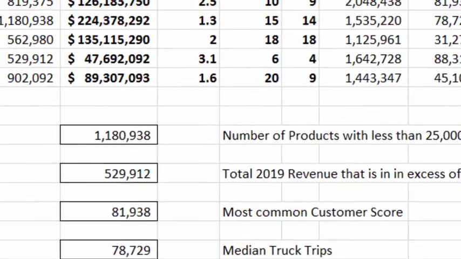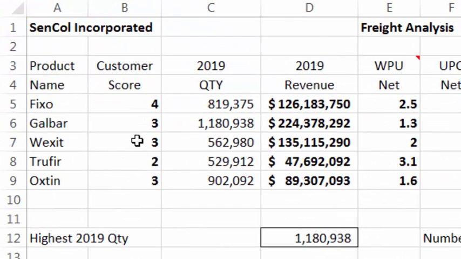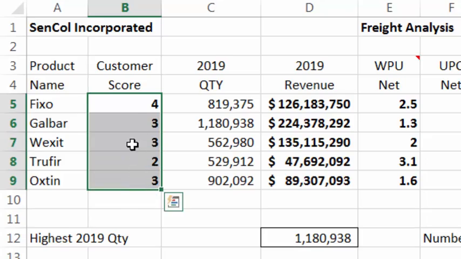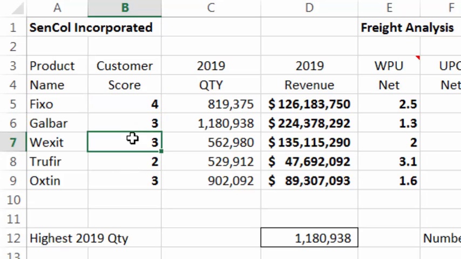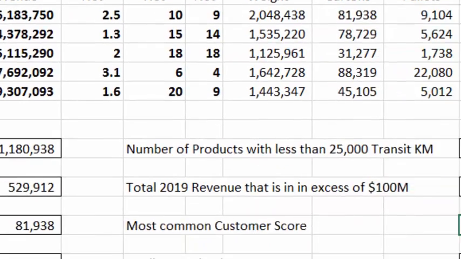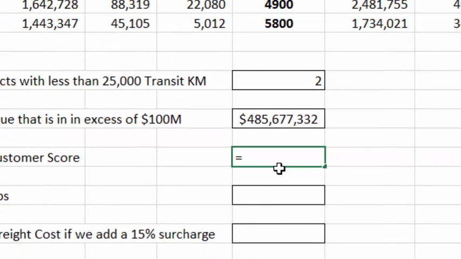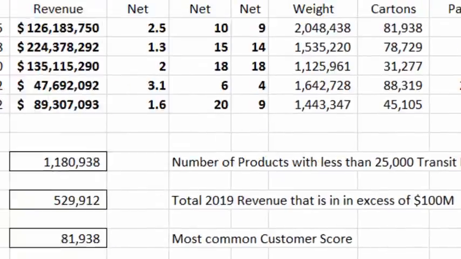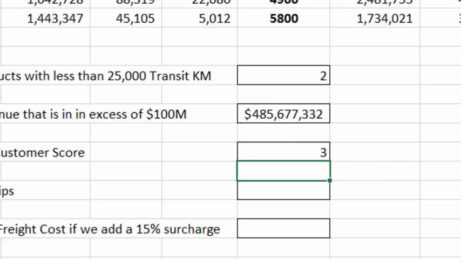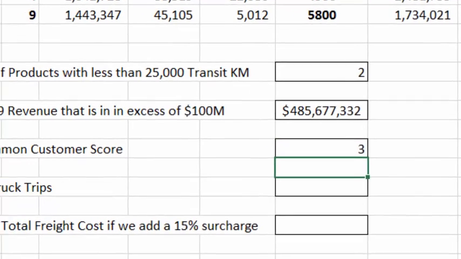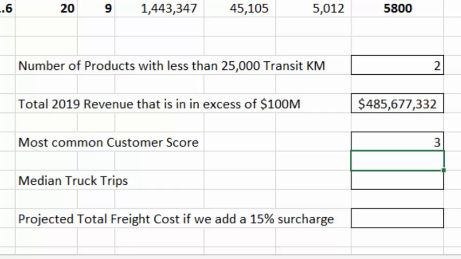Now, let's go to customer score. Sometimes we don't just want to do an average customer score. In this case, my average, if you look down here, is 3. Sometimes you want to find out the one score that appears more often. For example, if you had a population of 1 million, you might want to find out the one age segment that appears more than any other, right? So in this case, we're going to use the function MODE, bracket, highlight these, and it should give me back the number 3. So the most commonly occurring score this year is 3.